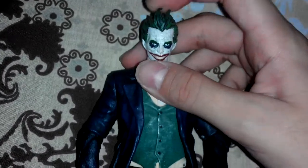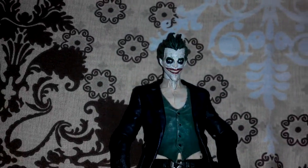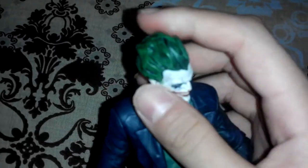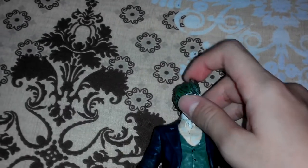So this is Joker. He stands about 6 inches, like that, and he has pretty nice details and sculpting. And let me show you the color of the hair. Oh, that's the hair. Nice black washing there. There is some spiky hair here, so be careful. It's rubbery, but it's still pretty sharp.